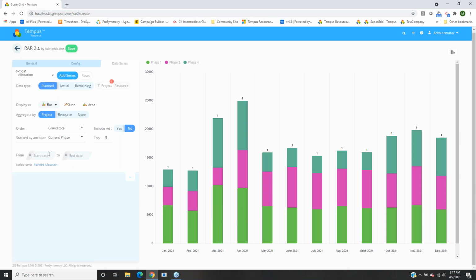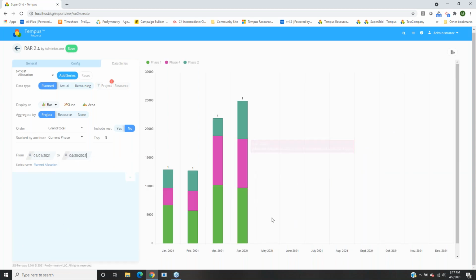Very quickly, outside of the first time frame we set, you can also set a time frame for the particular data set itself. So maybe we only wanted this to display 2021 for January to April. You can effectively remove any of the information after that while still keeping the overall time frame of the report the same. Additionally, you can select on this series name if you want to rename it to something else.